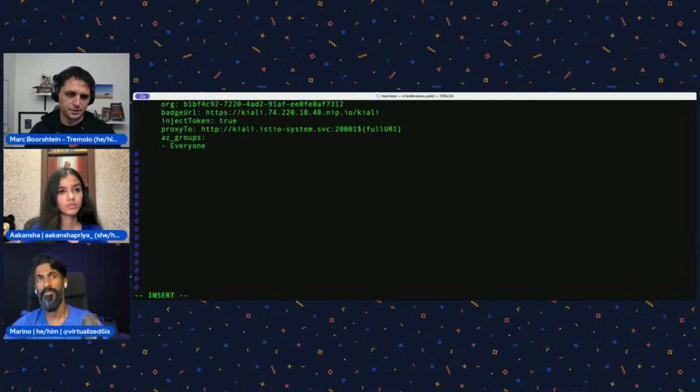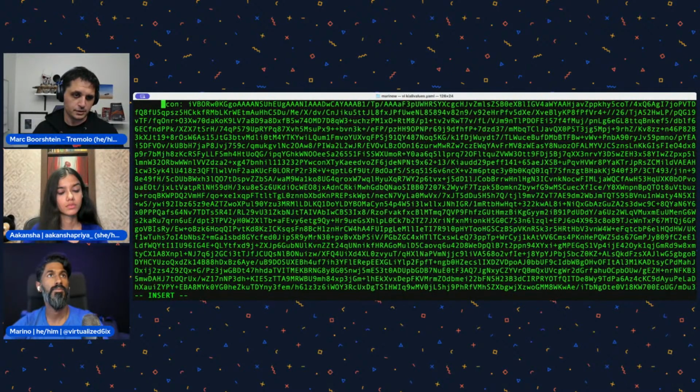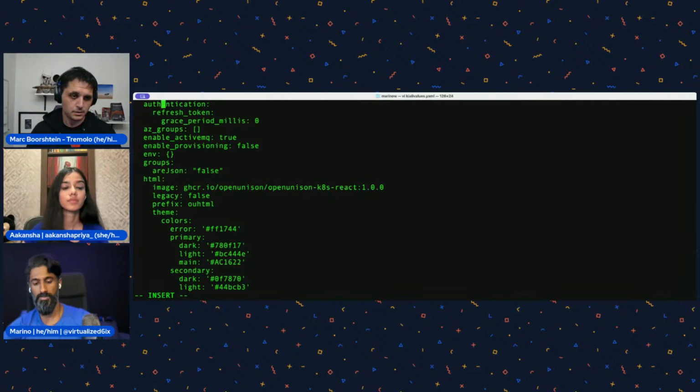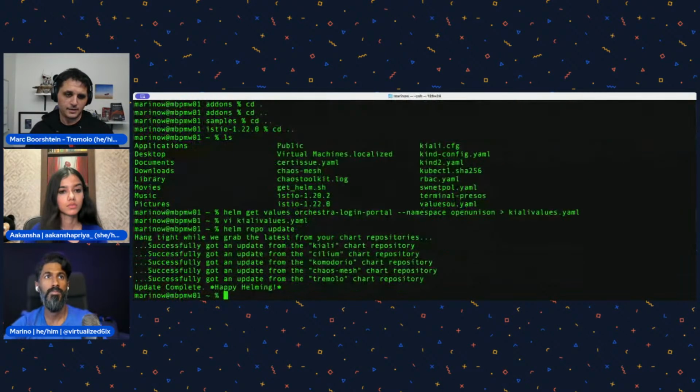That's going to be your badge. You just want to make sure that lines up, which is a little difficult to do in vi. But yeah, looks good. All right, so now go ahead and save that. Do a Helm repo update. Make sure you got the latest charts. And then actually open up the values.yaml again.